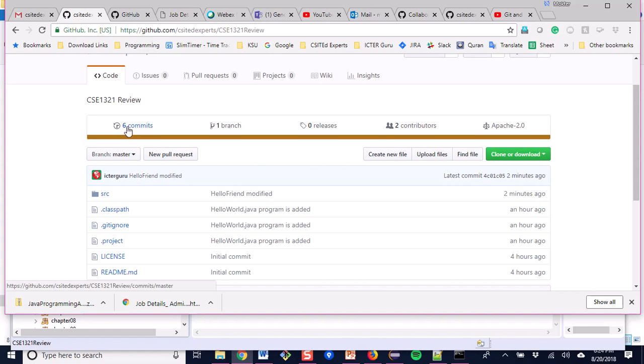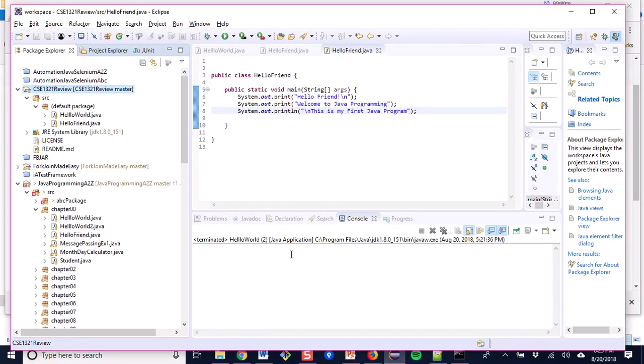Why 6? Because previously I had 4, and then I made 2 new commits. Now if I go back to my project, it will be updated even before I refresh it, because once I have an internet connection, it will be updated soon.